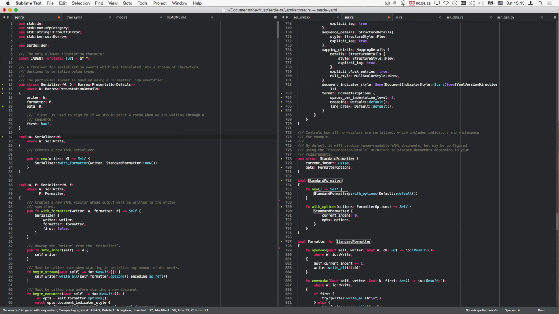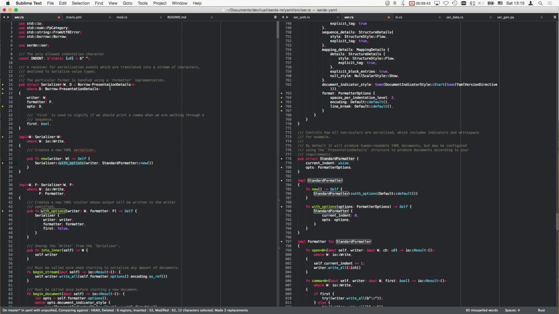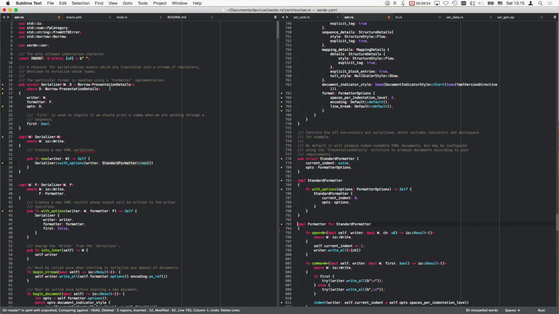So here we go. So that this can become with options. That's what I was thinking. So the standard formatter is something we always use, but we actually don't use new anymore. We just use with options, I think.